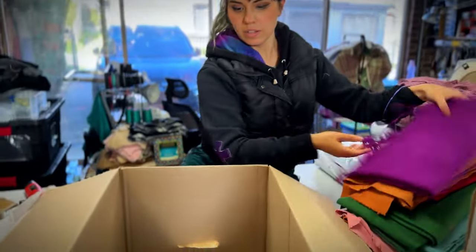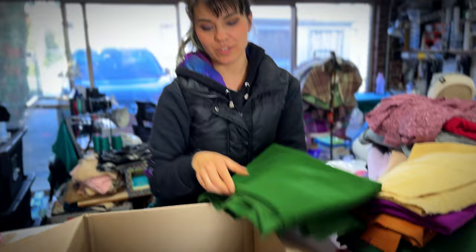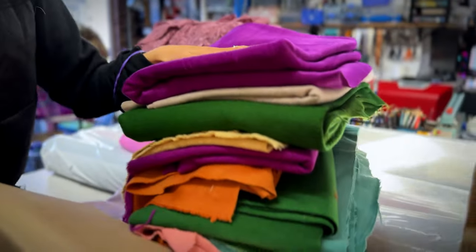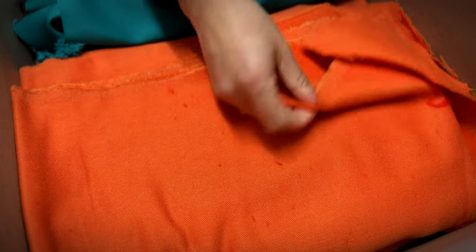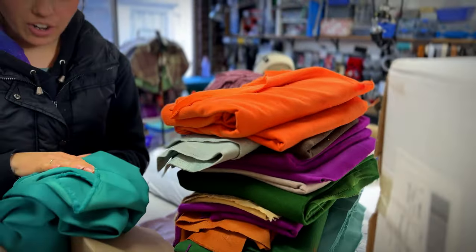A nice purple - oh wow, that's beautiful. That's a wool as well. Bright orange. What's this one? It's like a Mimikyu colour - yeah, it actually is a perfect Mimikyu colour, could make a nice hat. So much green. That's a good cape-size piece. I'll have to ask if these fabrics are still in stock because they're a really nice weight. That's more of that amazing purple - good size. A nice brown too, it's got like different colours through it. Another one of those synthetic ones - a really nice blue. Orange, and that's like a really lightweight one - I feel like that's Charmander to me, that colour. It's kind of a satin but kind of not. Oh my god, next box done!